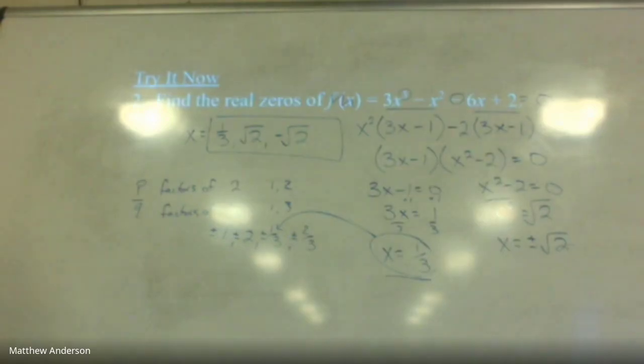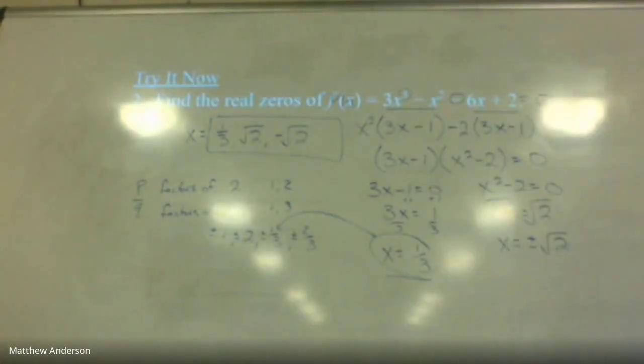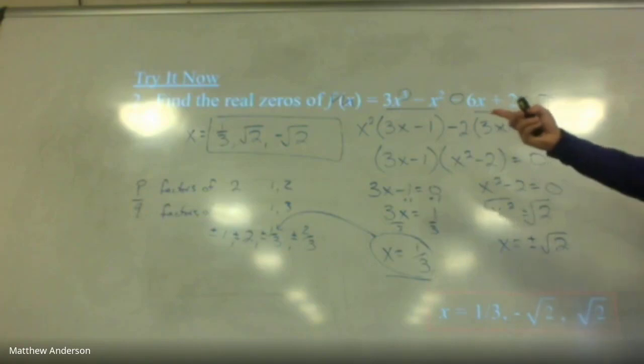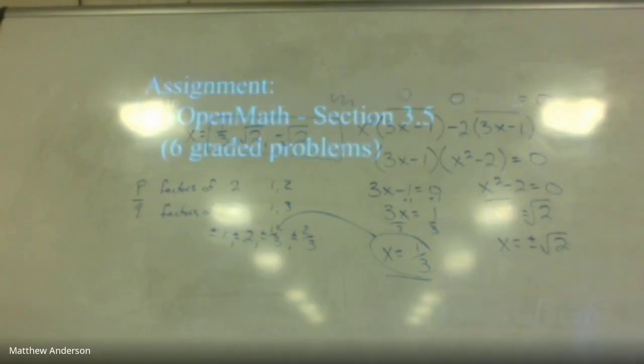So again, I know that we learn about this guess and check method, this rational zero test, to help us out, but really we don't want to have to use it if we can help it. Sometimes we just don't have an option. Any questions on that one? It would have worked. We would have still gotten those same exact answers. It just would have taken us a little while to get the 1/3 probably. All right, and that is the end of 3.5.